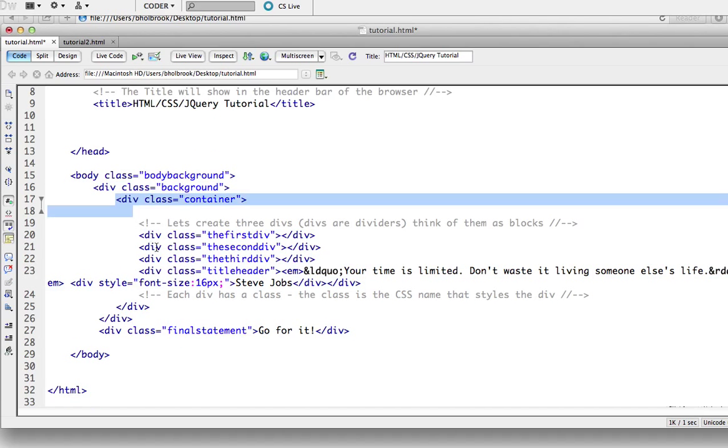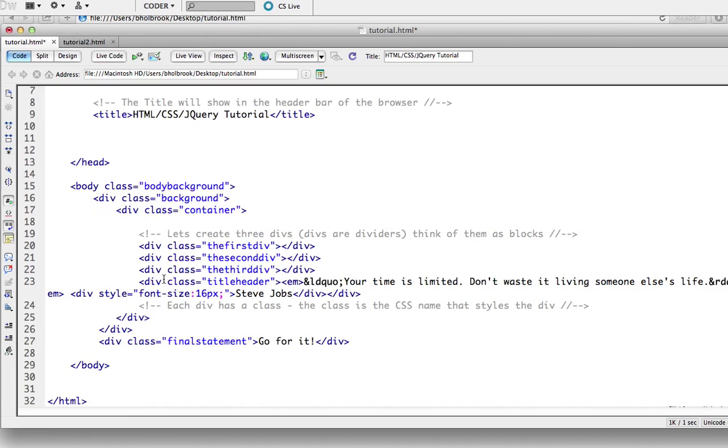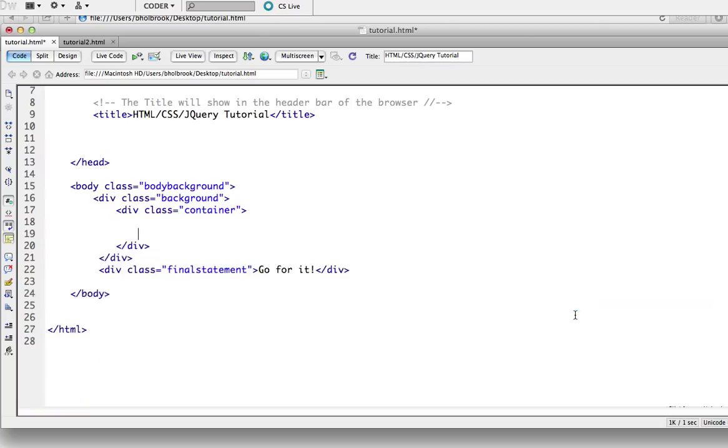So let's strip this out so you can see what's working here. Alright, so you have a div tag with the class background. And then within that, we have another div tag called container. And container is used just to center the things on the page, and I'll show you that in my style sheet. Sometimes you have to put div tags within another div just to get them centered on the page, and that's what the container class is. A lot of people call it container because it's exactly that. It's like a jar that holds things in it.